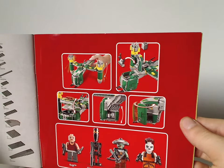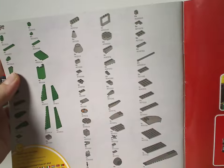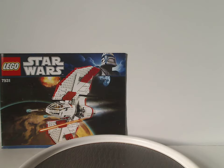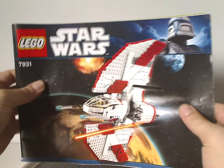And then all the features of it and all the minifigs included and some of the pieces that come with the set, which is actually two pages. And then the last building steps, as for the T-6 Shuttle.